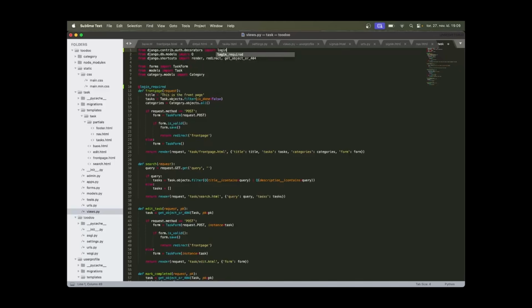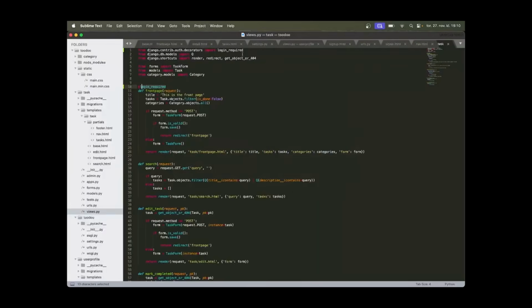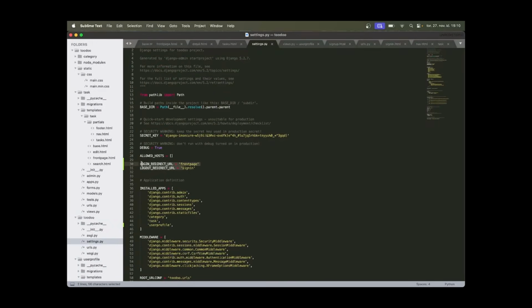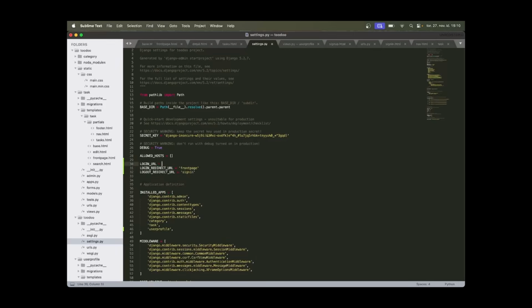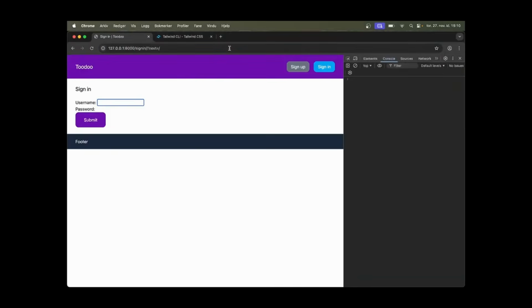django.contrib.auth.decorators import login_required. And this is what's called a decorator. This is sort of functionality that Django goes through before you see this view. And this decorator will see if you are authenticated or not. If I refresh now, I will be sent to the login page, except we have not set that up in the settings.py file yet. We have the redirect URLs for logging in and logging out, but we need to set LOGIN_URL as well. And this is also sign in. So if I now try to go here, I will be presented with the login form.